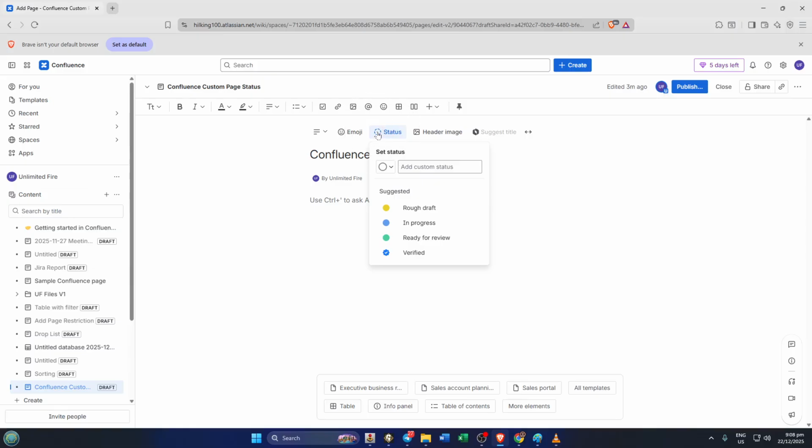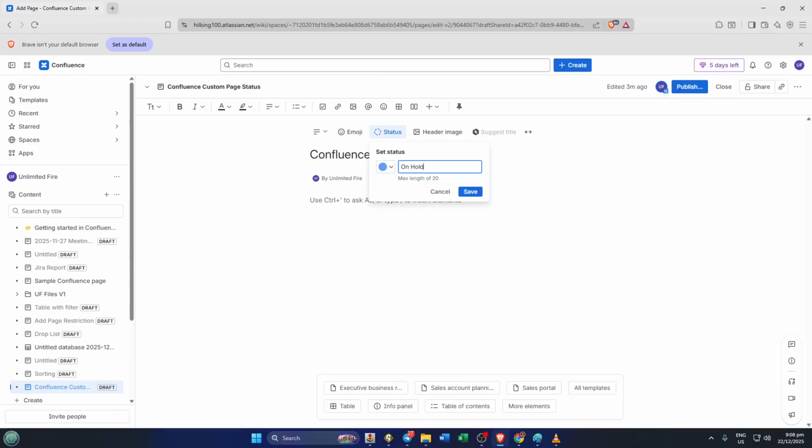Think of this like planting a little flag on your page. You're about to create a label that the whole team can see instantly when they open this document. A small box will appear where you can type in the name of your custom status. This is your chance to be as descriptive as you need. Maybe you write on hold, like in this example, if the page is waiting for sign-off or ready for review or anything your workflow needs. Creating your own terms makes tracking progress so much easier because it matches your team's language and process.